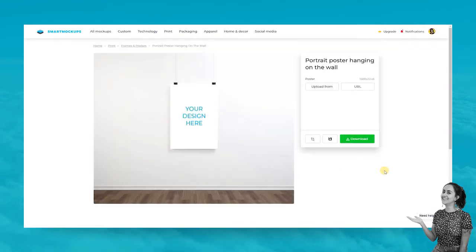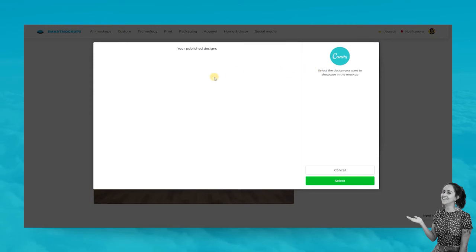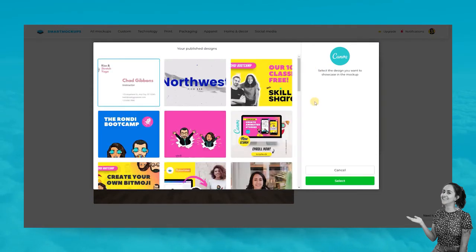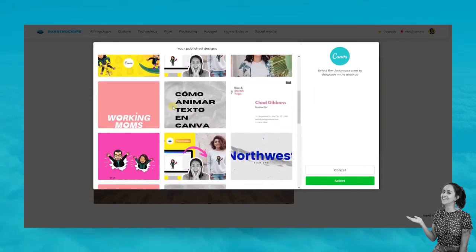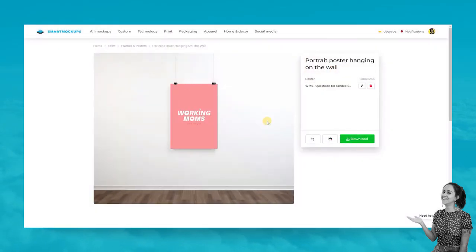So let's click here and let's upload the design from Canva that I just sent, and it should be here. It is here. Working moms, select this one. The size is just perfect. Crop and continue. And I really need to save this, if not it won't appear on my Canva later when I'm going to start designing.